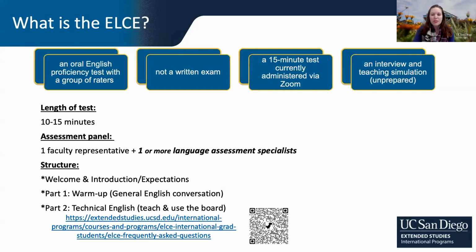We do a short interview and a teaching simulation. So you can see the 3 sections down there in the structure: I do a little welcome, we do a little warm-up interview, and then a little bit more technical section at the end. If you are required to take the ELCE and your session is scheduled by the hiring department, I'll send you more information when I issue an official invitation.